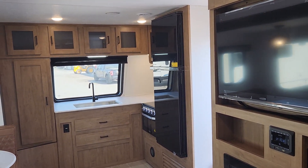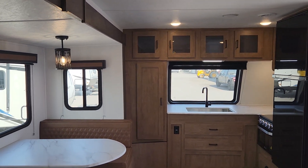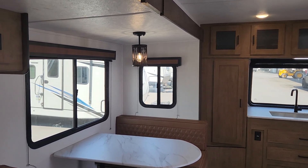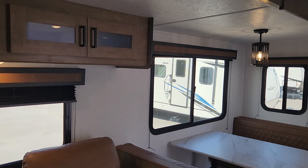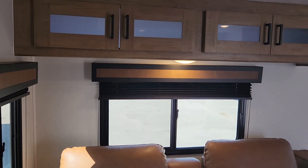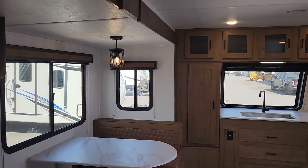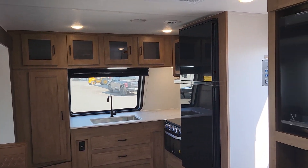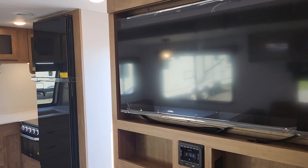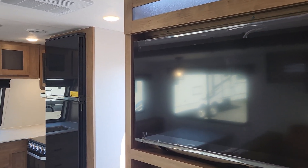Welcome inside a brand new 2024 259 FKDS in Coachman's Freedom Express ultralight series. This is one of our most popular year-in-year-out couples coaches, especially for extended travel. If you're looking to get out there for maybe two to three months or spend some enjoyable time in a more southern climate, getting out of the winter that may be in your area, this is a wonderful coach to do it in.